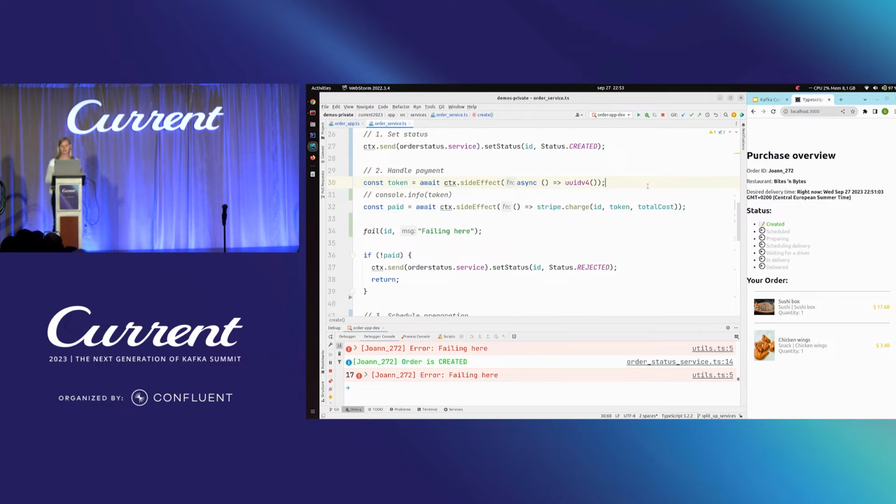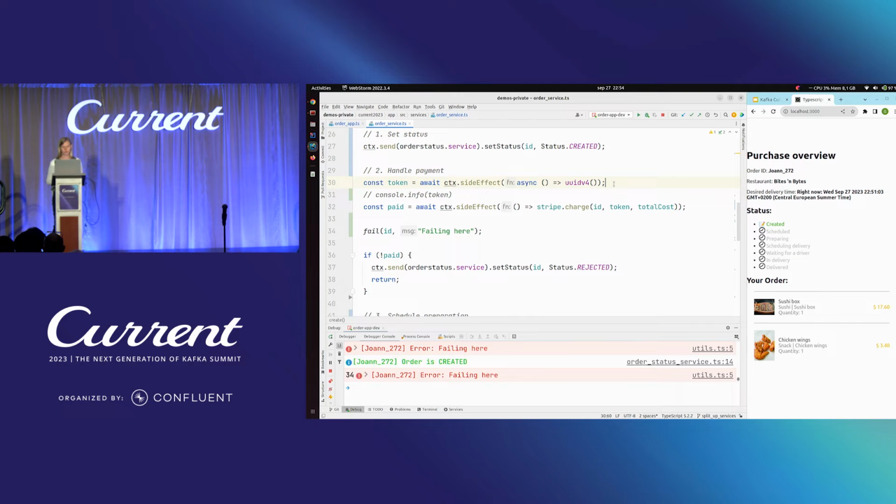And side effects basically allow you to define a block of code, and the result of the execution of that block of code gets stored durably in the log of Restate. And so what you can do with that is, if you have a piece of code which is non-deterministic, such as the generation of a unique identifier, or a part of code which you don't want to get re-executed during every retry, such as interactions with external APIs or databases, then you would use a side effect to do that.